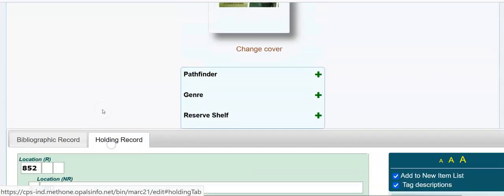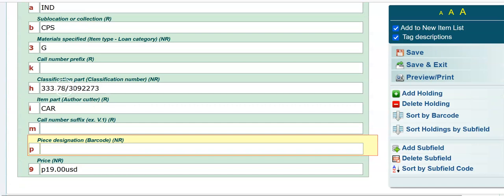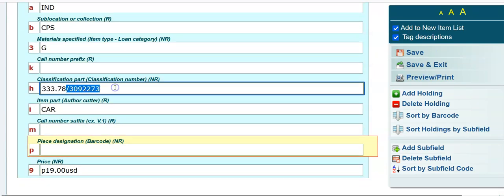I'm going to the holding record. You're a Dewey library. You don't need much after the dot. 333 is the Dewey area for natural resources, parks, whatever. I don't suggest ever going beyond 2 digits, maybe 3, because it's just harder for the kids to look at. This part is the author's last name, first 3 letters, and that's how it'll be shelved.